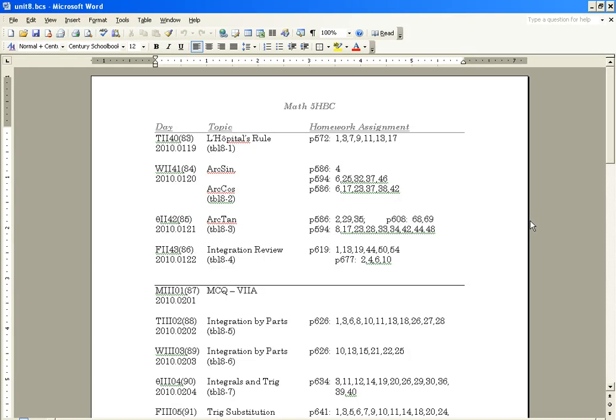Okay, so today is Wednesday, the 20th, and we're doing arcsin and arccosine. We're going to remind you about the domain and range of those functions. We're going to remind you about the arithmetic of those functions. We're going to remind you about the algebra of those functions, and then we're going to figure out some derivatives. Yay! All right, so kindly consider the following.